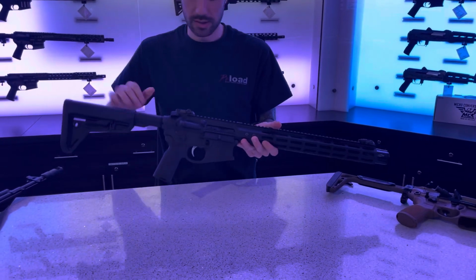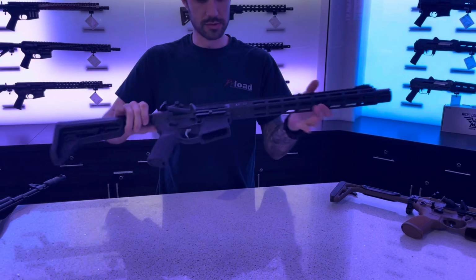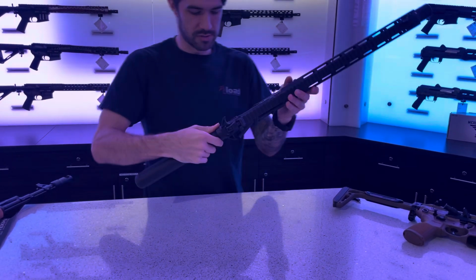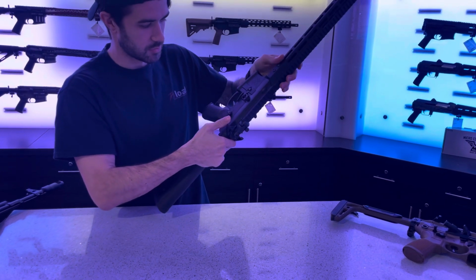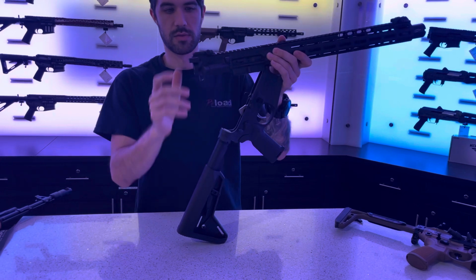Alright, so I'm going to go over the disassembly and a couple differences between 3 different rifle styles. This is just a Noveske Gen 4. It's a direct impingement rifle. Easy process to disassemble. There's takedown pins on both sides here. Just going to press the rear one, open that up on the back, let it hinge open.